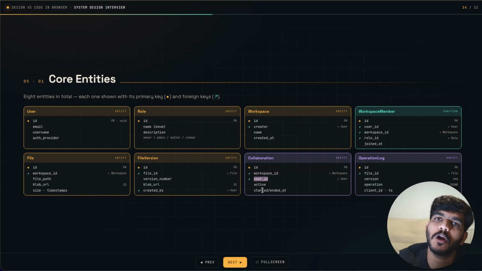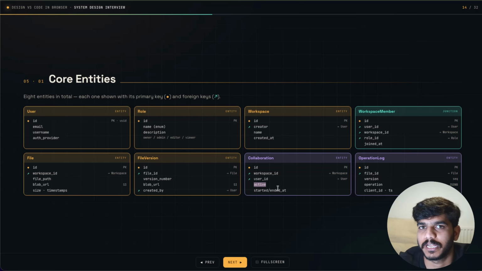We want to be able to find out people who are actually active in that particular collaboration for different reasons. You can show them in the UI that there are multiple people who are making the changes, or you want to find a particular collaboration user. If their connection is lost, you will establish a new connection for any reasons, right? You can store that as an entity, and you can also have a boolean like active, whether it is an active collaboration or it has been concluded or closed.